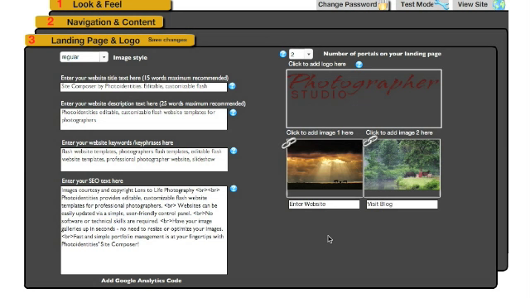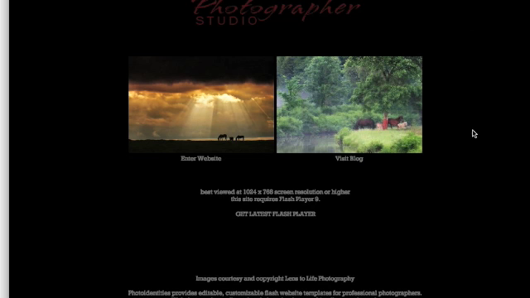Now a quick tip for logos. I recommend that you use a PNG format logo as opposed to a JPEG, simply because you can create your logo on a transparent background and preserve the transparency by saving it as a PNG file. And with a transparent background, the logo will look like it's floating rather than any of the background appearing behind it. Now obviously you can match the background of your logo with the background of your website if you know what color your website's going to be, but it's just a lot easier to use a PNG format. So I've done that there, and now let's just check the site. And there we go, there's the logo at the top and our 2 portals.